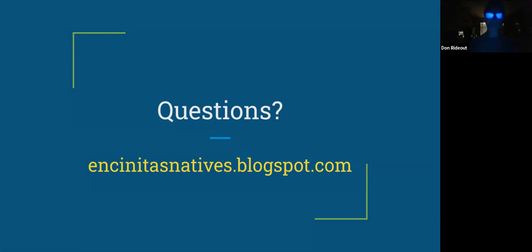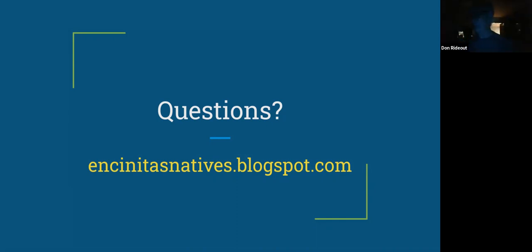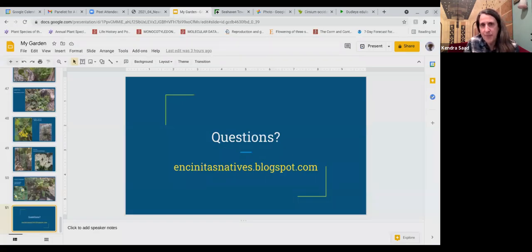Question: Do you have any issues with bugs such as invasive ants? I don't really have much of a problem with bugs in general, but Argentine ants are a problem for everybody everywhere — they're very very difficult to get rid of. Even if you extirpate them from your garden, your neighbors will have them and they'll just come right back in. Greg Rubin has some great ideas about how to combat them, but to some extent you have to just learn to manage them — I think they're here to stay.